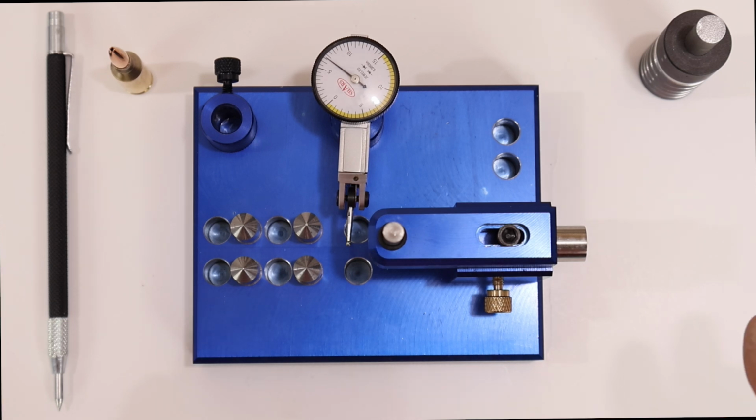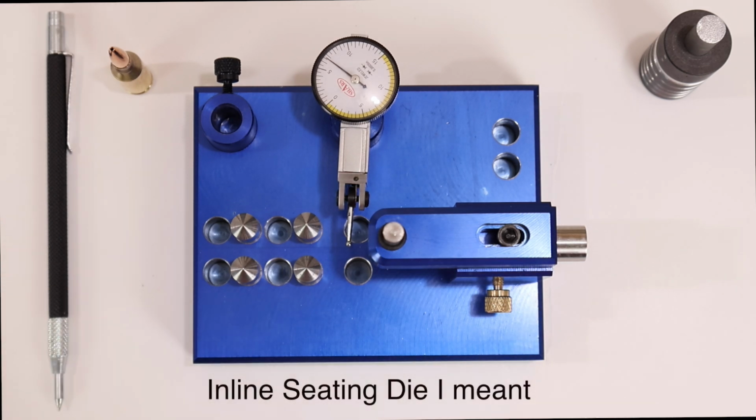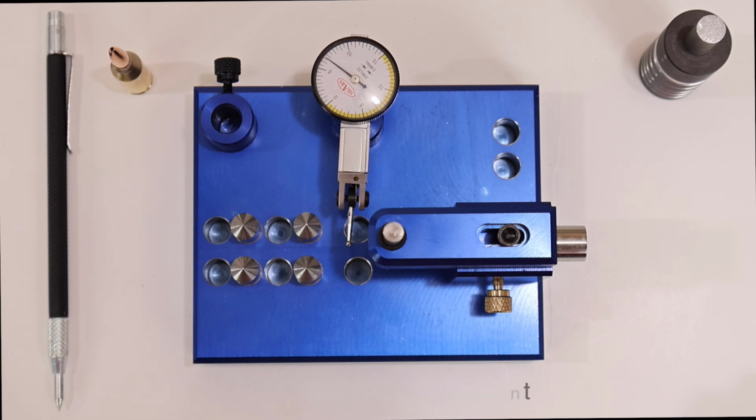And get yourself a good bullet seater. Now, you know, I use the Short Action Customs Infinity APS die. It's an inline sizing die that I use with my Annealing Made Perfect AMP press. But that's all up there in the money, but it'll give you this all the time.